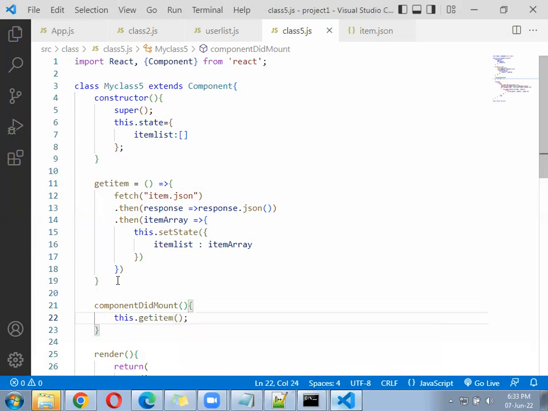Once your page loads, you will see default data. Okay. On page load, you are getting the data.